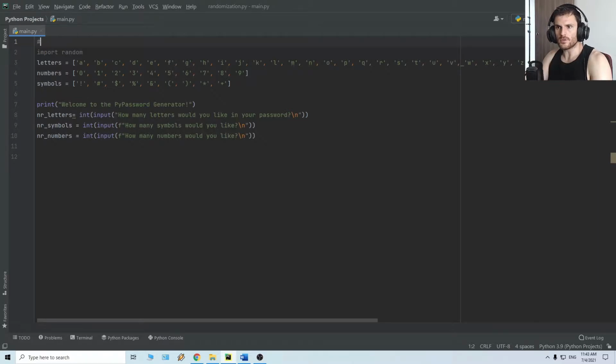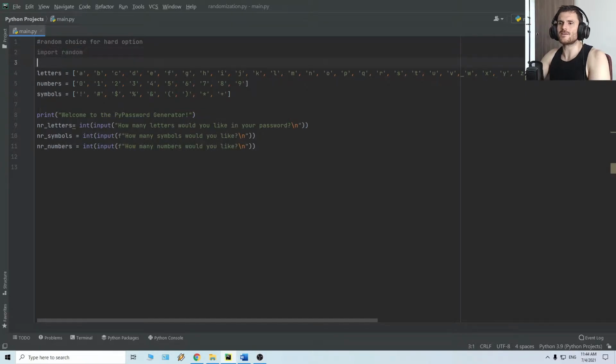Even on import random, we just say random choice for hard option. I don't think we need it for the first one, even though I use in range. Wait, no, that's not right. Anyway, let's continue.